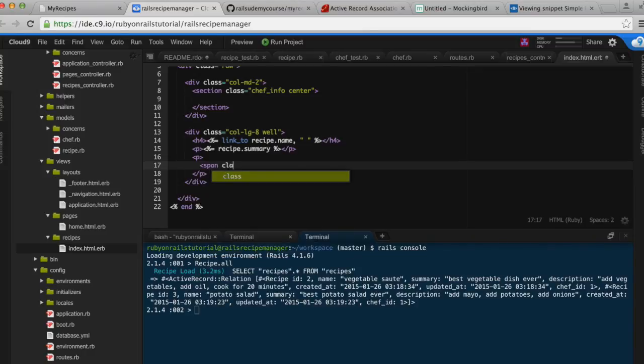Okay, so let's say span class quiet for like a dimmer view of it. And then small.